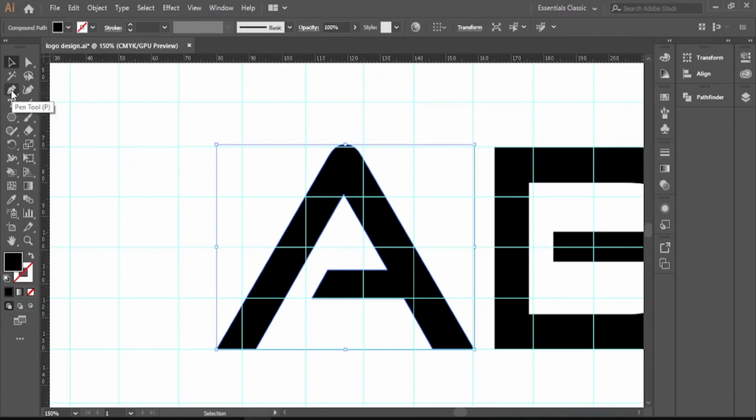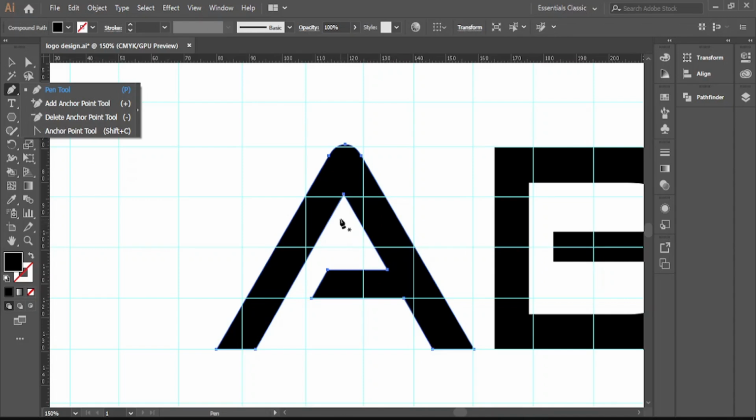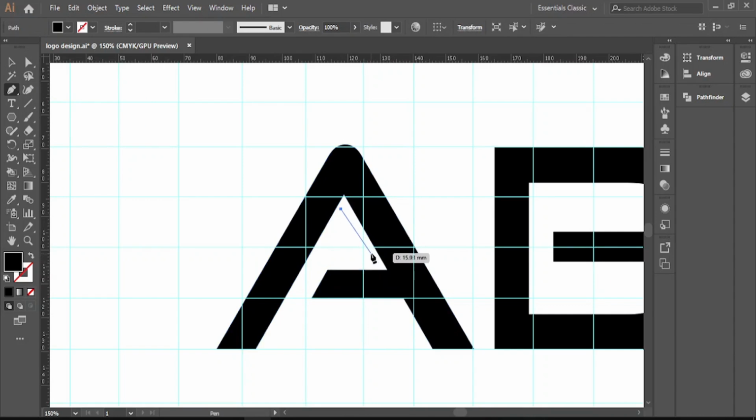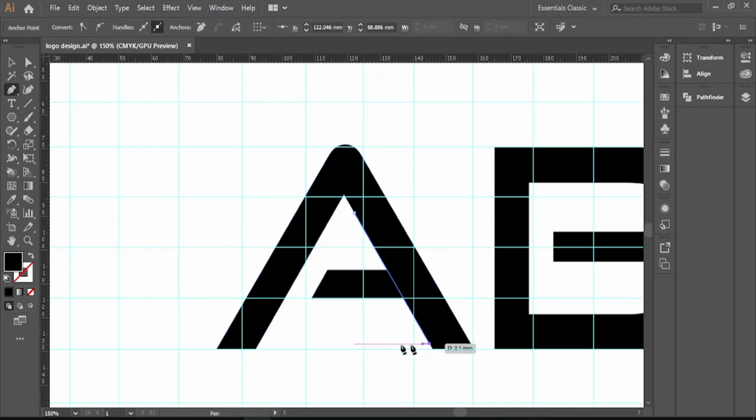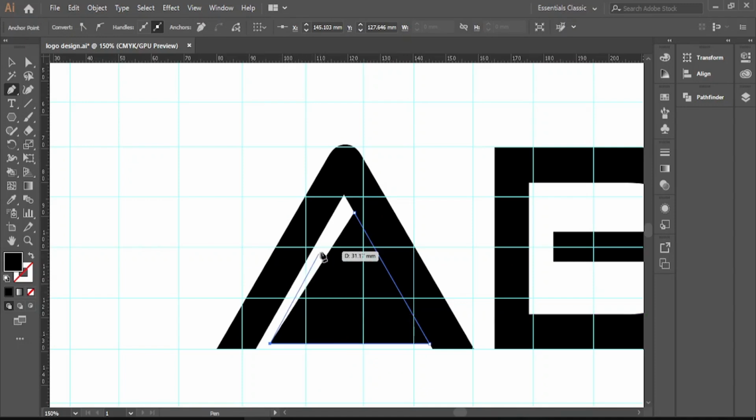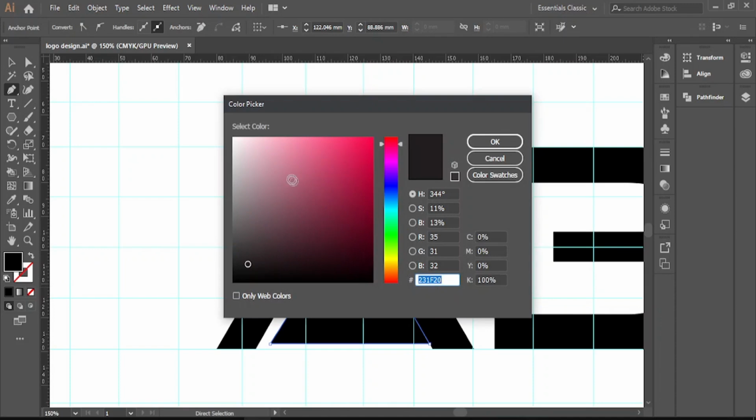Now take your pen tool. This is our pen tool, obviously. Take your pen tool, then you click. Okay, backspace. Right now we want to start right from here. Now I'm going to click to create a triangle. The reason this is filling up is because if you check this side of the toolbar, the fill is on black, so you can double click on it and change this to white.